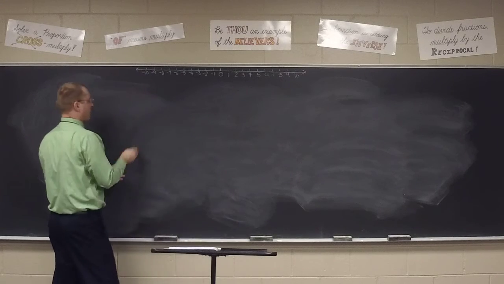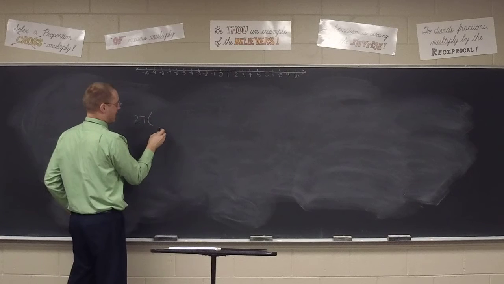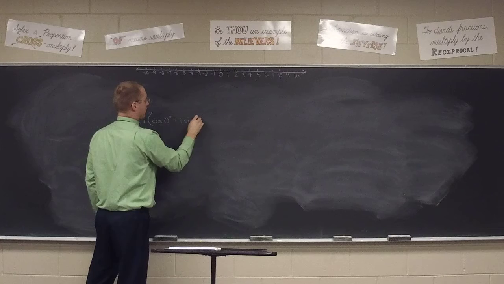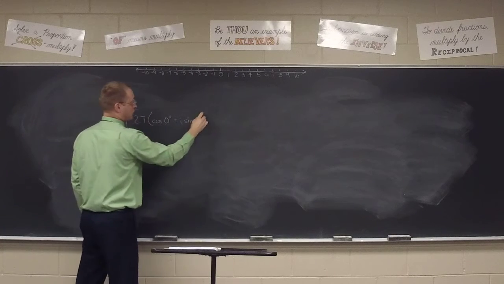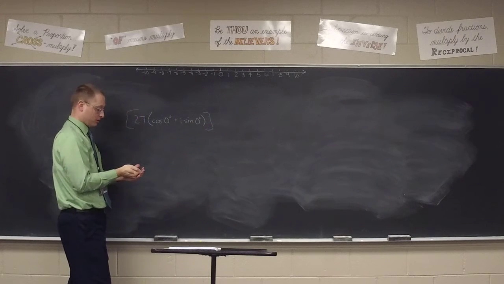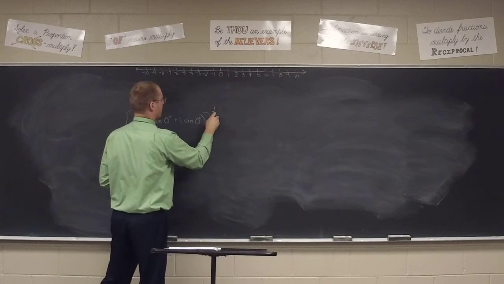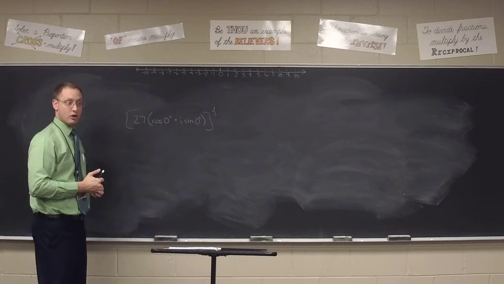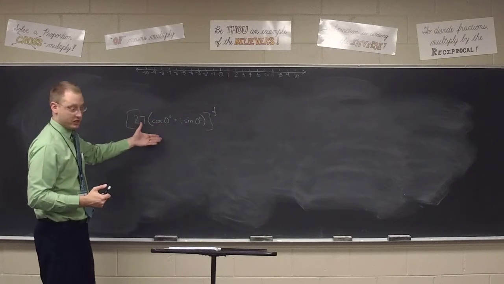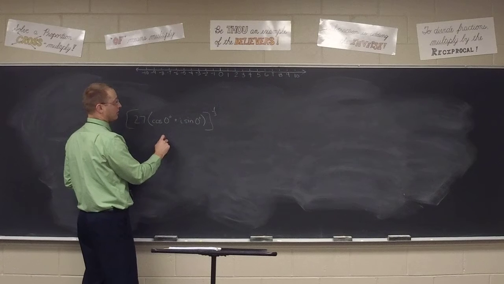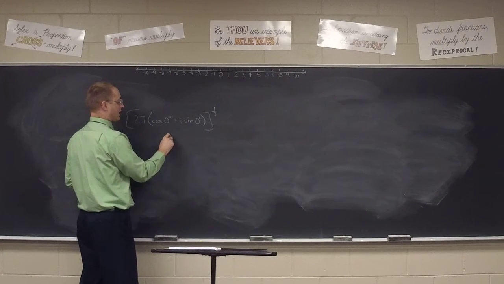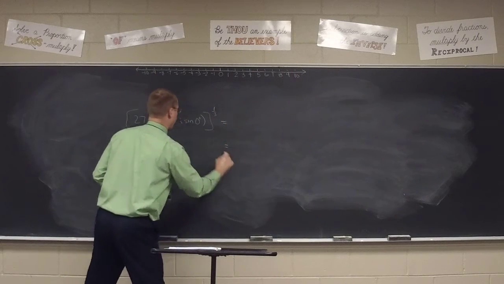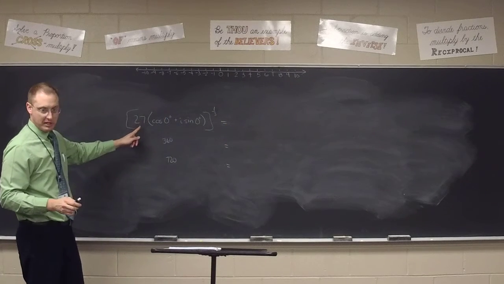So, I'm going to start by rewriting the 27 as 27 times, and I'm going to raise all of it. If I want the cube root, raise all of it to the 1/3 power. Do it with me. But we're going to do it how many total times? 3. The first time, of course, we use 0 degrees. The next time? 360. And the next time? 720. Each time, we're going to lead off by taking the principal cube root of 27.